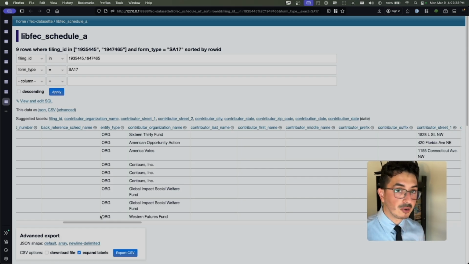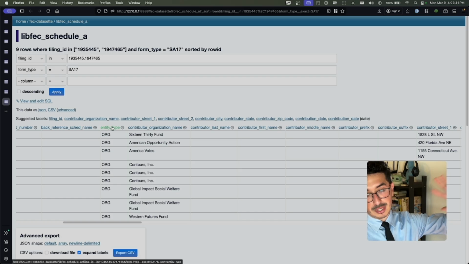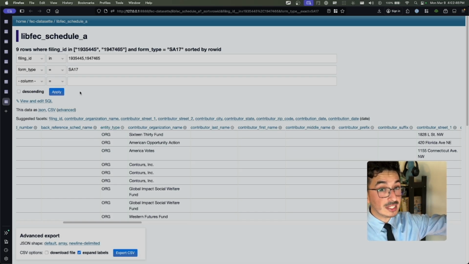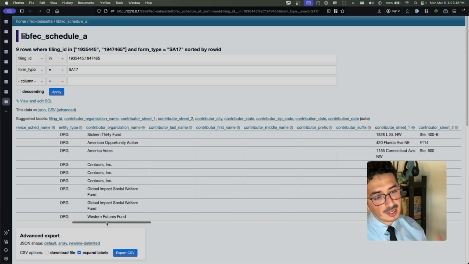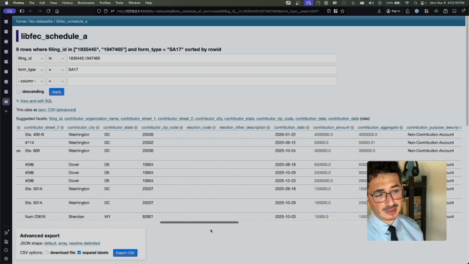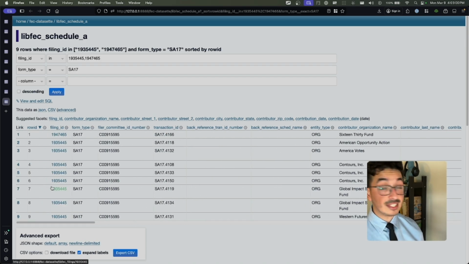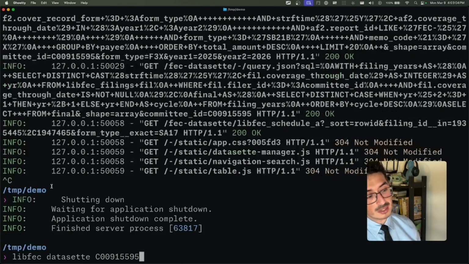You could do some good old-fashioned investigative journalism work to figure out who these organizations are. But for the most part, that data isn't on the FEC website. So there are limits, especially when it comes to dark money and super PACs, for FEC data, and libfec only works with FEC data. At this point, you're going to have to start calling some people, looking at some state-level disclosures to maybe figure out where the source of money comes from. But essentially, getting the data from the FEC was just a few little commands on the command line right here.